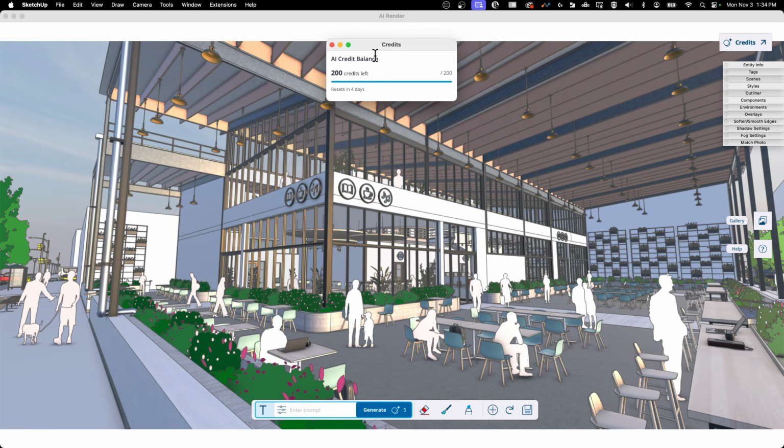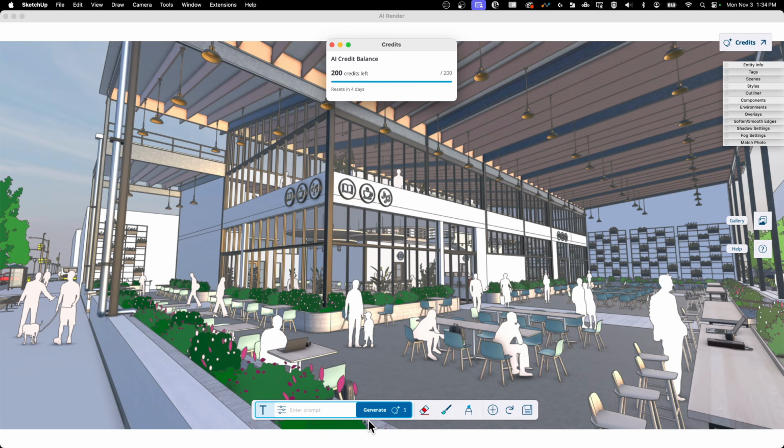So I have a full bank, all the credits I have, and it tells me that this is going to reset in 4 days. So 4 days from now, I will get a refresh on my 200. So anything I'm missing will bump me back up to 200. So it probably makes sense to go through here and let's spend some coins.